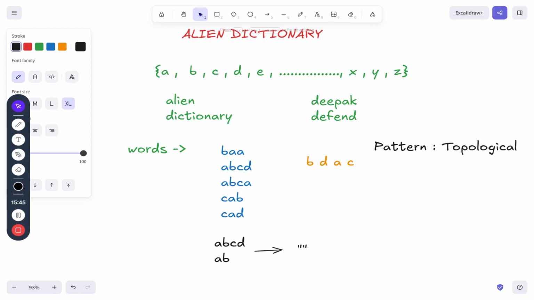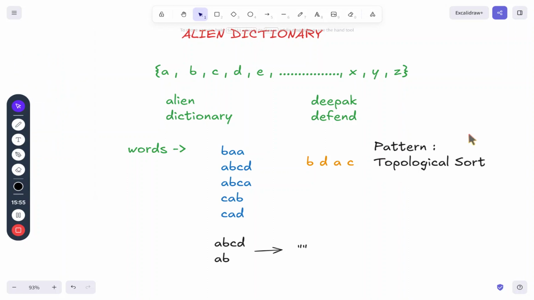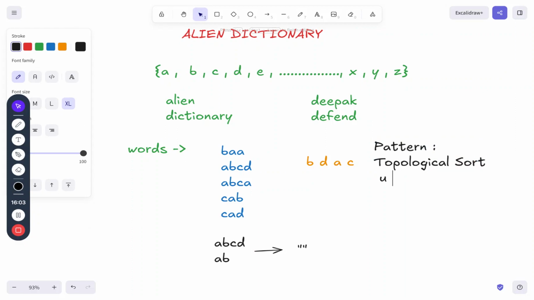So can I do that over here? Yes, obviously, that's what it denotes. Over here I should go with the topological sort. Why? I already said why. What does topological sort say? It says I want a linear ordering of the nodes where there's an edge from u to v, such that u points to v and u has to be before v.